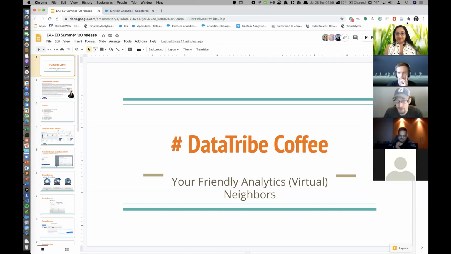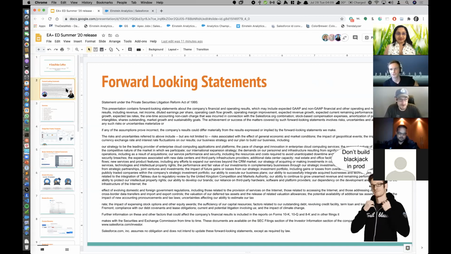Okay, yeah, forward-looking statement. So slide 2, please. Who's driving slides? All right, Safe Harbor. Please make purchasing decisions based on currently available technologies. While we are showing things that have made it into prod with the Summer 20 release, we oftentimes talk about roadmap, or we just make stuff up as we go along. Remember, none of us here work for Salesforce, unless somebody in the audience does. Not that I'm aware of. I didn't look at all the names, but we are not the voice of the product. We are not the voice of what's going to be out there. This is commentary, not documentation. Please swim in safe harbors, and don't be like me. Don't build blackjack and then install it in prod.